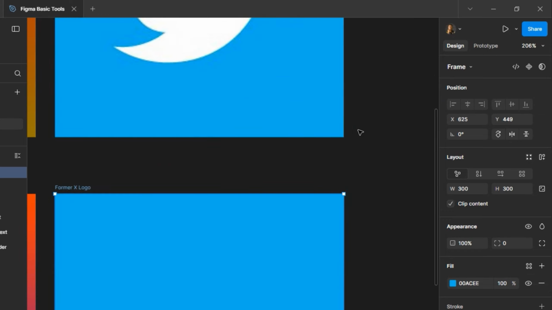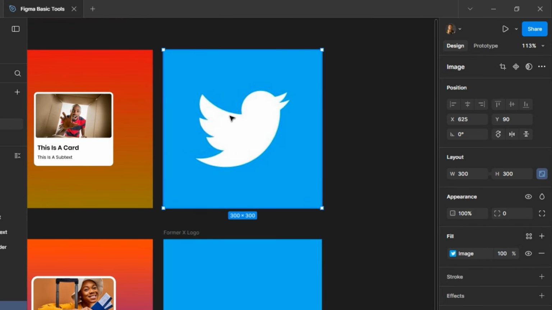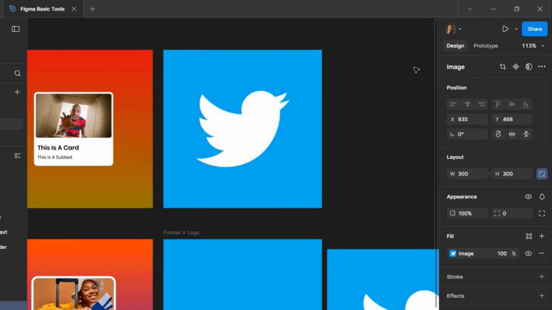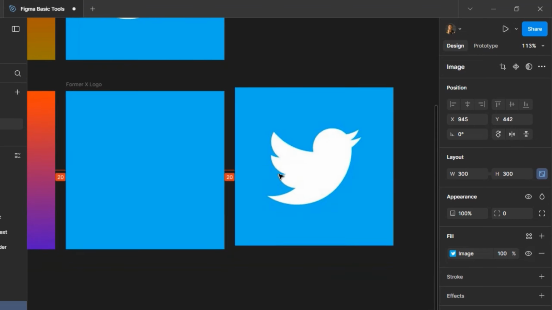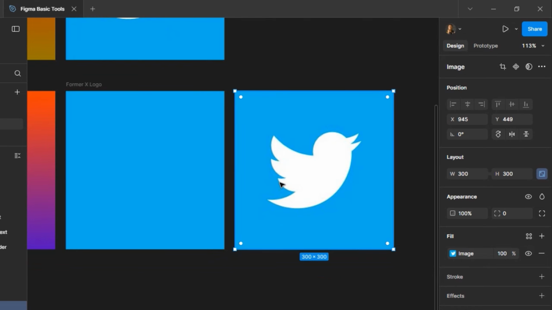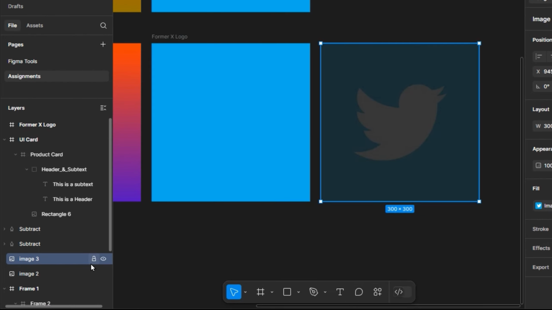So the next thing that we are now going to do is, let's bring this out. Okay, yeah, let's drag this out. And now, just like the way we were able to trace that other image when we were talking about the pen, that's the same way we are going to do it. First things first is to reduce the opacity to 12. So I've reduced the opacity to 12, and now I'm going to lock the image so that I won't be able to adjust it.